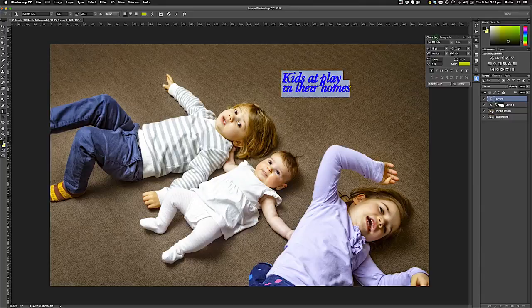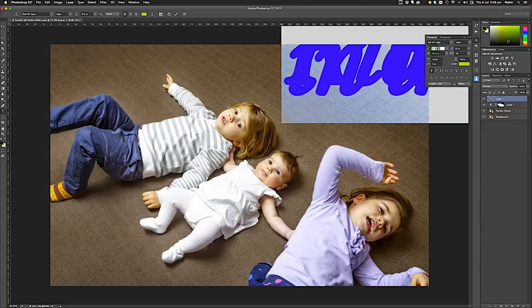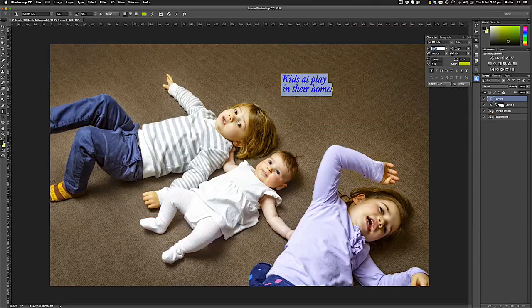If you go into the character panel, once again you can change the size of the font. You can choose one of the presets, or if you want an odd size you can just type that in yourself. So if you wanted 37 point type, for example, which is not a standard, you could simply type in 37 and that would change it.